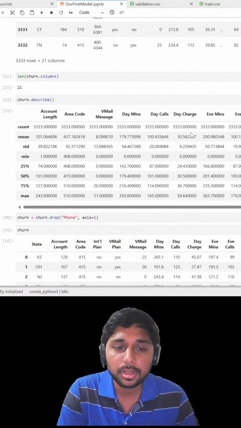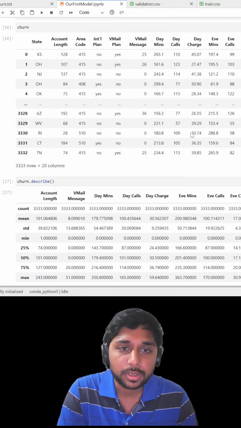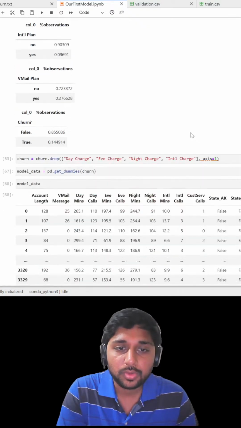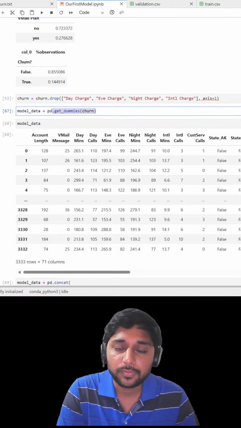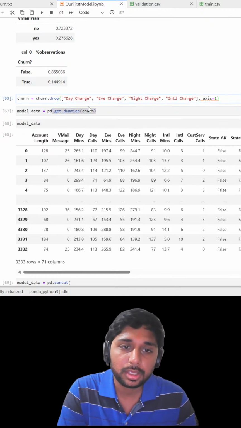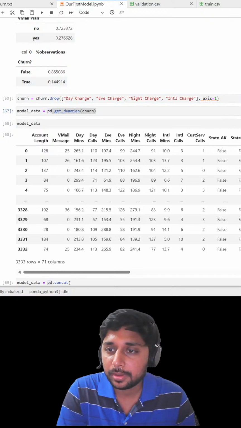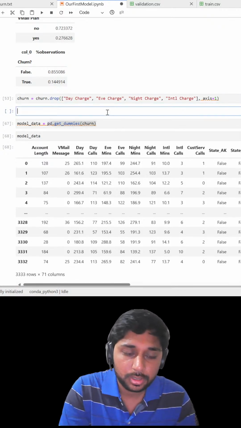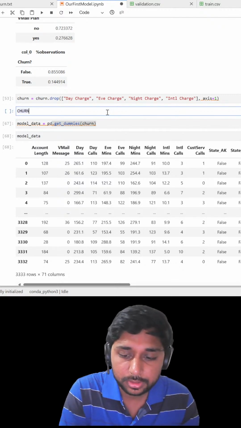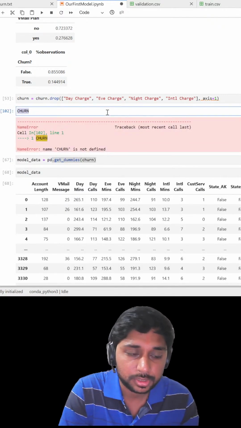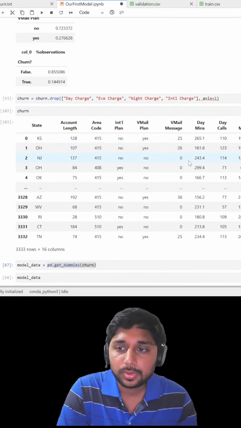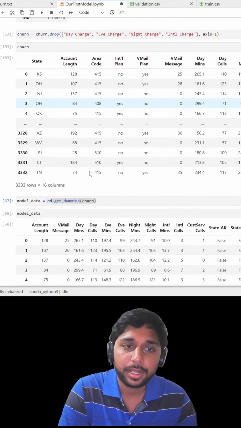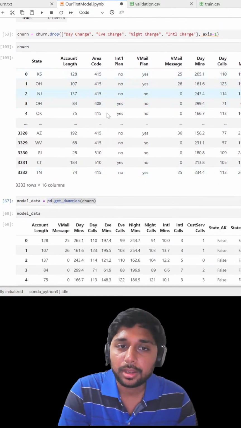We have already done part of it. If you remember, when we were working on our file, we used the get dummies functionality. After we dropped the unnecessary columns, if I just type churn, it's capital, you can see this is the final dataset we have.